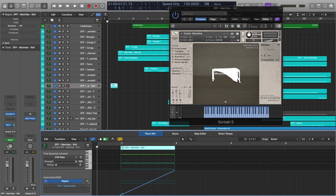So the marimba roll at the introduction is a really nice way to introduce the instrument. Again, I faded the dynamics and expression on this roll, similarly to the Scrape Percussion, to create a nice build up to the first section of the piece. So here's how that sounds.